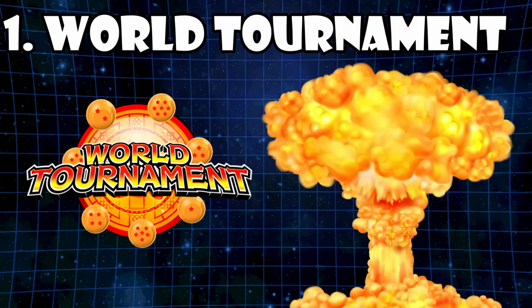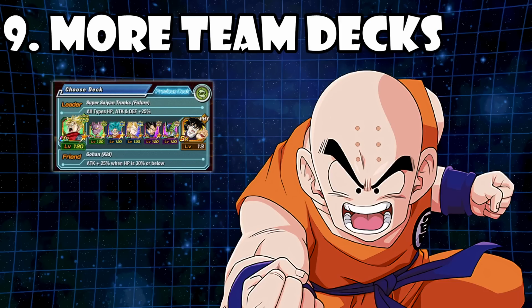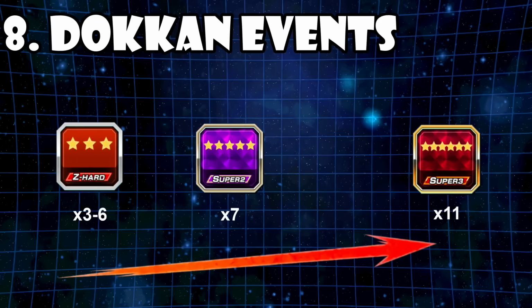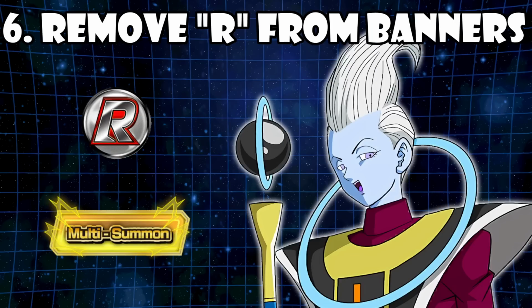Let's go ahead and do a quick recap here. Coming in number 10, help with the Baba Shop, especially the trade points. Let's go ahead and upgrade that. More team decks, please. Yes, absolutely, we'll take that. Dokkan events, increasing the Super 3, maybe for 11 medal drop. Number 7 is a new rarity. We'll see if that ever happens. Number 6 is remove rares from banners. Yes, let's make that happen.